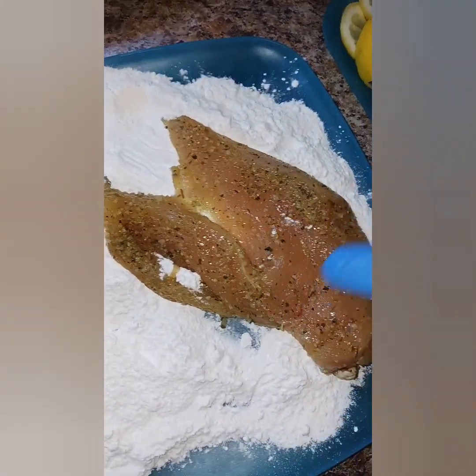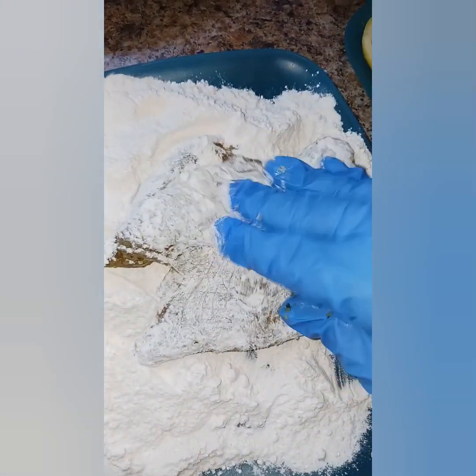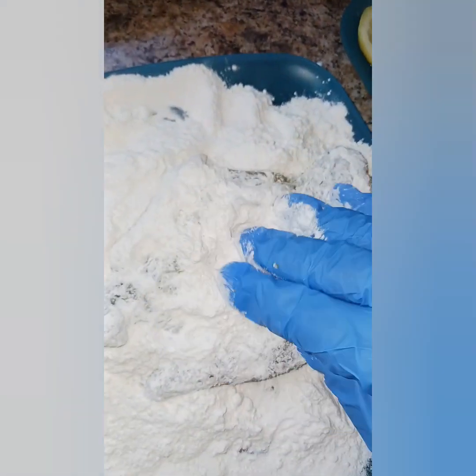So, Biggie, this is actually one chicken breast that I split into two because it was so huge. So, I just split it into two.